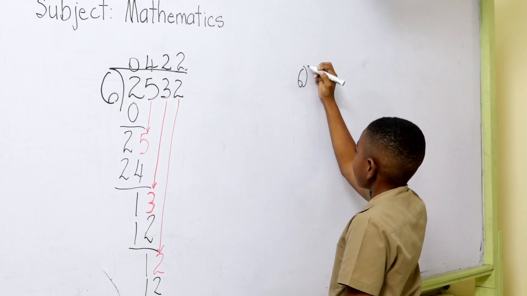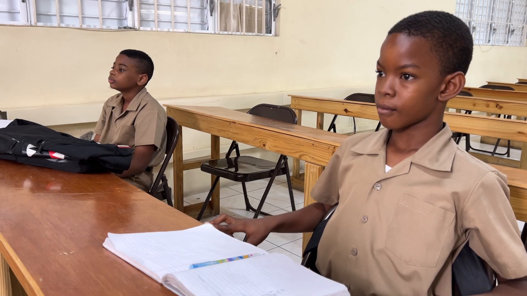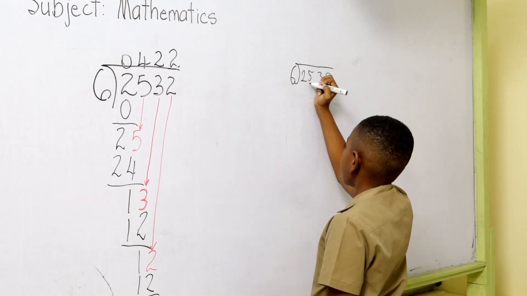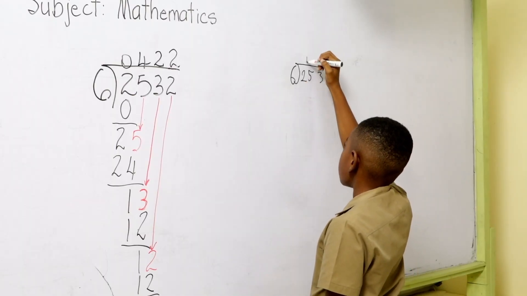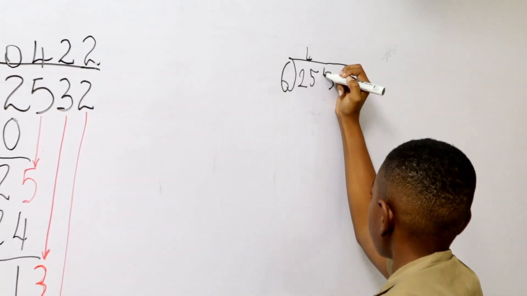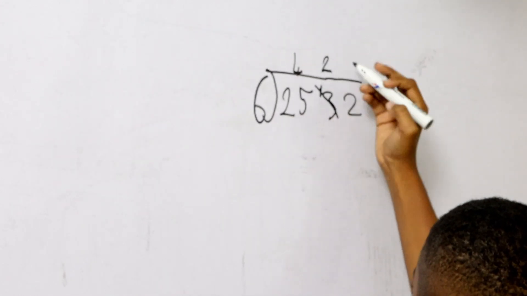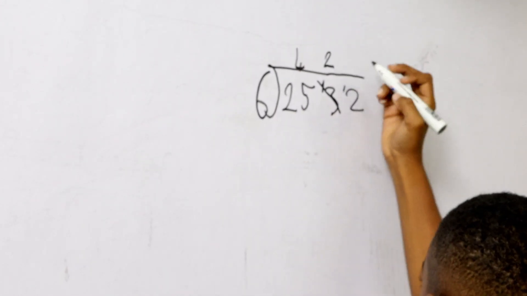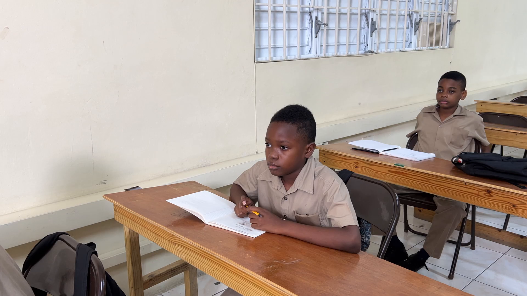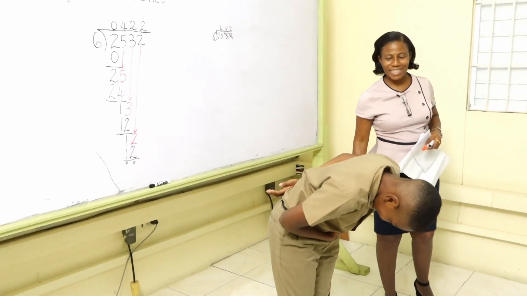6 into 25 is 4 times, which really are made of 1 so bring the 1 over. 6 into 30 is 2. 6 into 30 is 2. Then you have a remainder of 1. Bring it over. And then 6 into 12 is 2. When you are right, there is another way that it can be done.